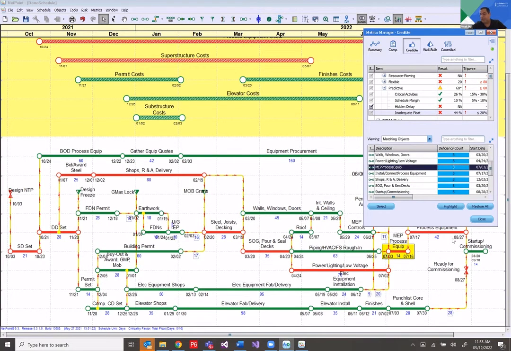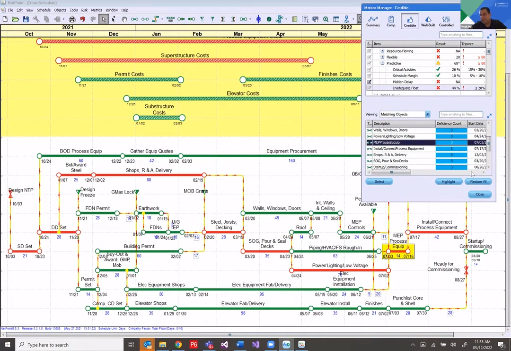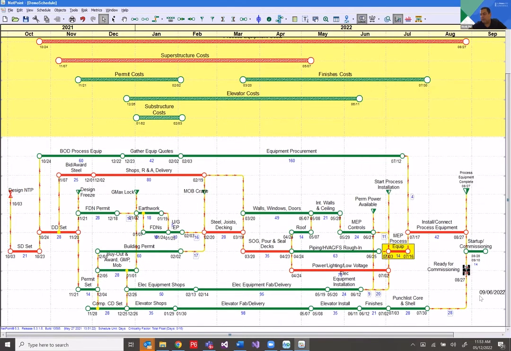Again, my critical path float, if it's 0, that means any delay on it will be a delay. And the reason for that is this benchmark that I have placed that everything ties down to. So this particular phase does not have any float.